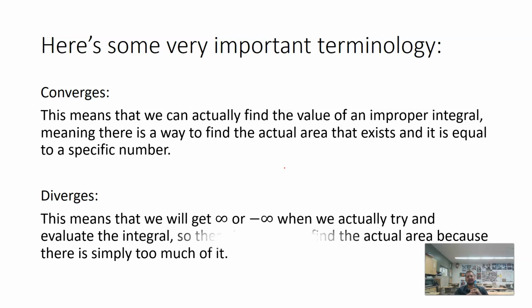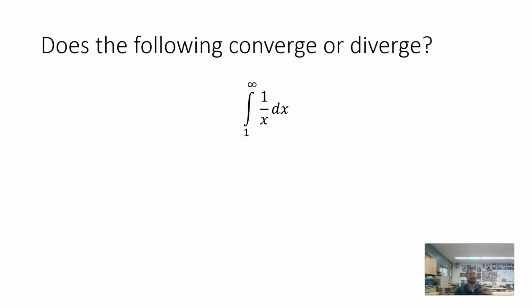If we get that this particular improper integral is not equal to a specific number, in other words, when I try and evaluate it, I get infinity or negative infinity, that just means that there's too much area to actually find. Now, I know, again, this idea seems kind of weird because you're probably saying, what does that mean to have too much area? How can there be enough area that we can't count it? Sometimes when we look at something else, then we don't have enough area. So here's kind of the way I like to look at it to understand what's going on.